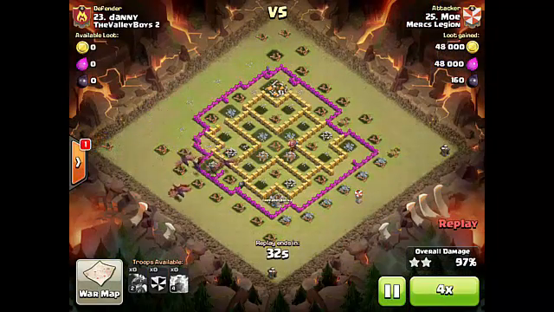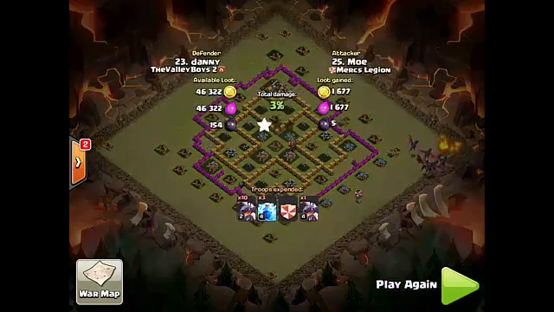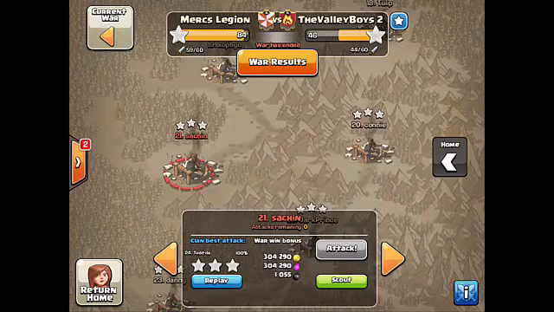So what I would have loved to have seen on that one would be some back end loons on those last two archer towers, but just an overpowered attack with all dragons. So nice job, Mo. Alright, let's go ahead and take a look at Todd. He was going up against number 21.